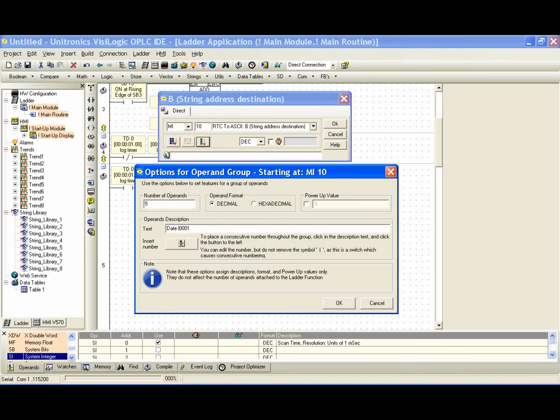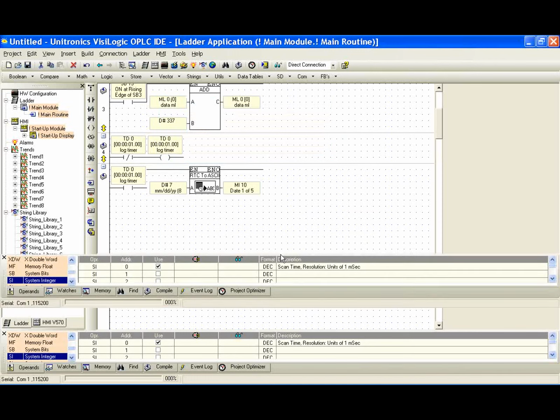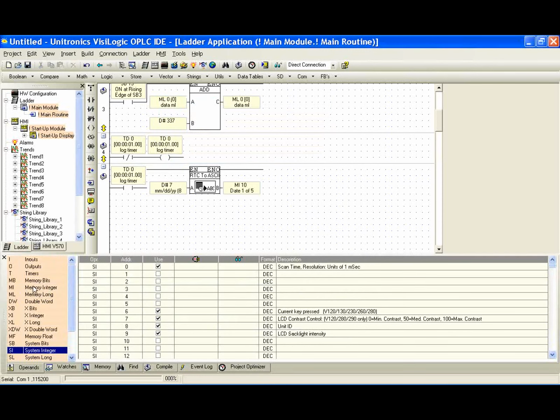Now this is nice enough in itself, but one more user-defined functionality we can add here is to declare the length of the string as well. So I'm going to hit space once and type of 5. And what this does is makes it easy for me as the user or someone else who's looking at my application to know the length of the string. It's good enough to give it this description with the number of operands, but it's better in terms of usability and functionality for us, the user or programmer, to give it this naming convention. Okay. I'm going to hit OK here, and I'm going to hit OK here.